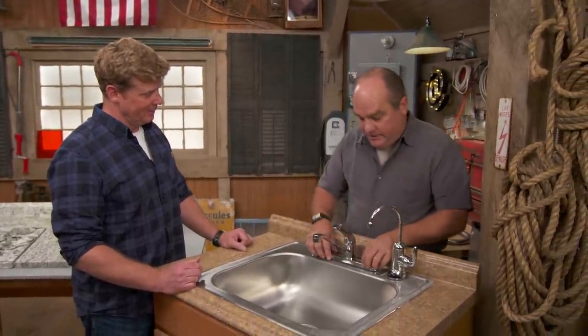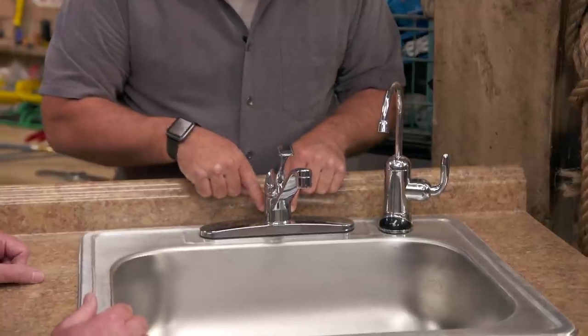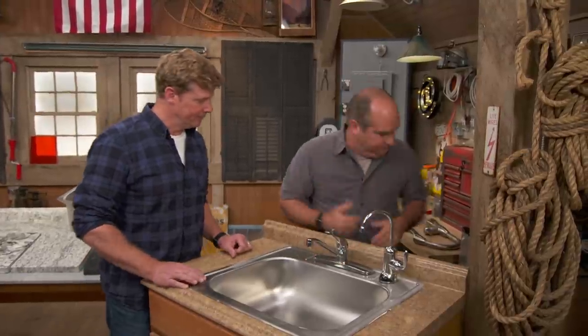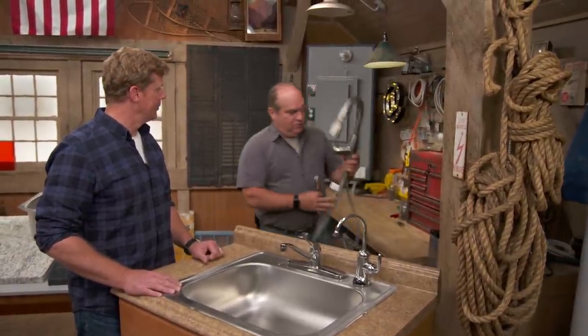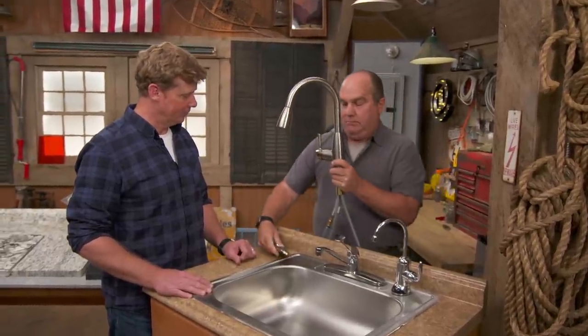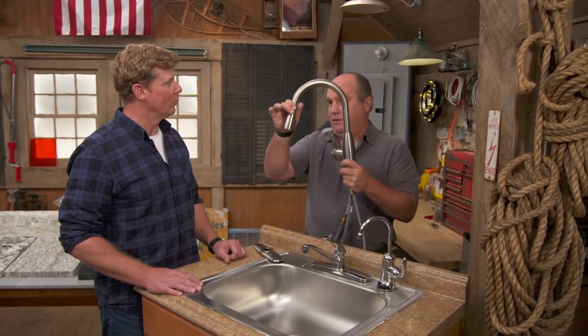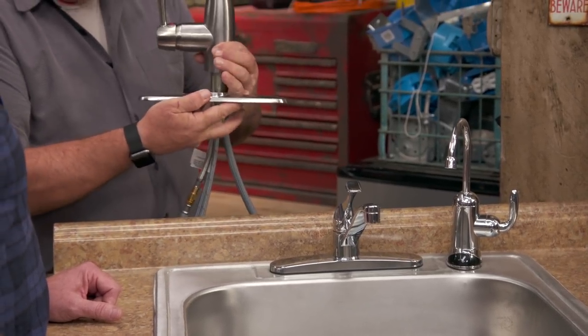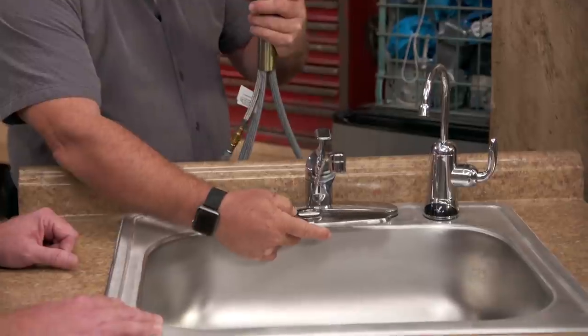The kitchen, Richard — everyone's favorite room and their favorite room to remodel, although a complete remodel can be really expensive. So many people just want to refresh it, and they usually start with the faucet. The faucet standard we've always had has three holes — hot, cold, and the middle. People want to get rid of it and pick something like this: a single hole, hot and cold this way, with a pull-down spray hose. Most manufacturers make a cover plate that'll allow you to put a single hole into a three-hole setup. This thing's a work of art — beautiful form, beautiful material.